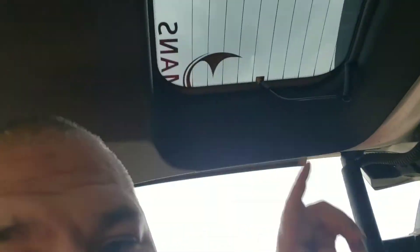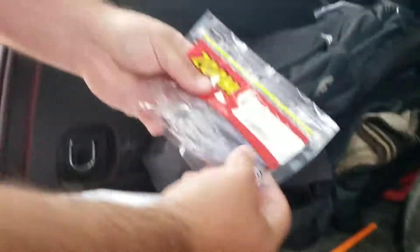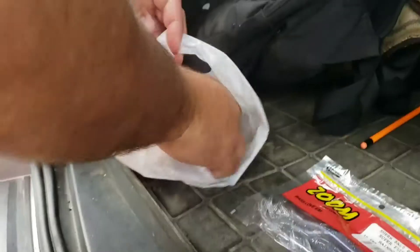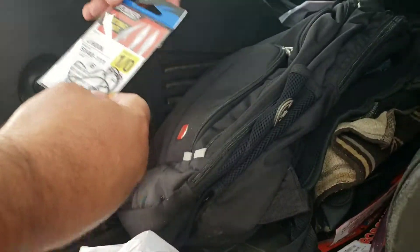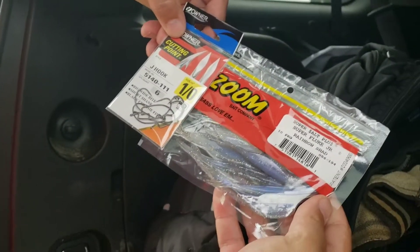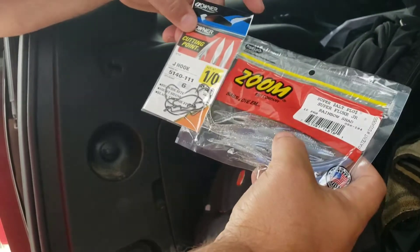We got some cool stuff at Fisherman's Central. We've got some rainbow shad flukes — I pulled this idea off Matt Becker Fishing and I can't wait to try it at Brown Lake. We've got some more RoboWorms — this is going to work excellent at West Branch in October. These are the hooks we're going to be using — it's the Owner J hook for the Super Fluke Junior Rainbow Shad. I'm going to add some nail weights to the back of it. Go check out Matt Becker Fishing on YouTube — tell him Larry Johnson from the Outdoor Office sent you over. He's got a lot of interesting stuff.